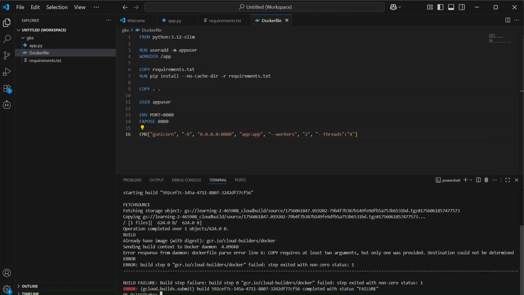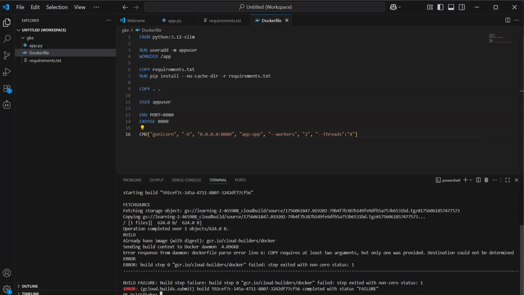So there is some error with my Dockerfile. Let's check what's the issue. It says line number 6, COPY requires two arguments, but only one provided, destination could not be determined.